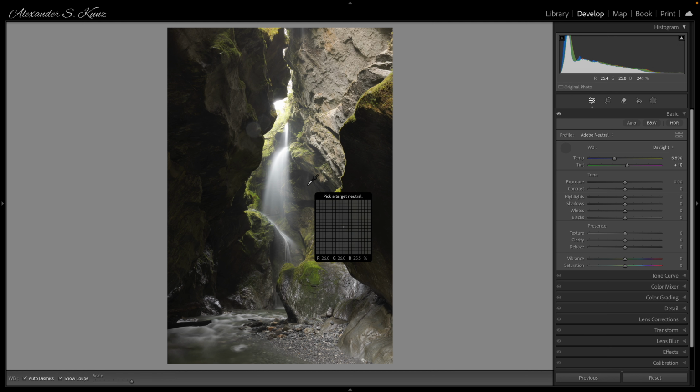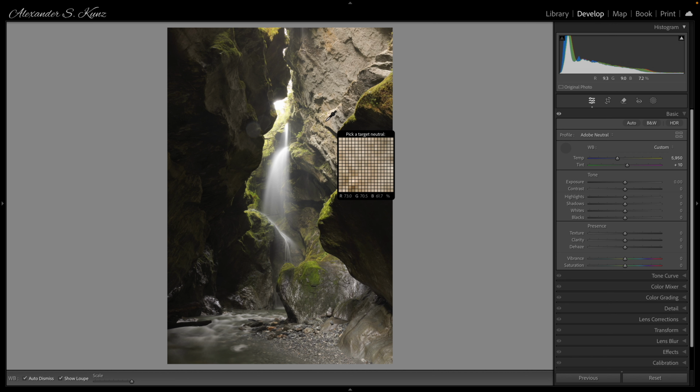Alternatively, we could press the white balance picker here and then place it onto an area that we would assume is neutral gray in the image, like this here, or perhaps onto those rocks here. And the rocks actually have a much cooler color, so this is not a good spot. I think where we were with the daylight white balance from Adobe, 5500K, is a pretty good starting point for our work on the image, and we might make some local adjustments to parts of the color in the image later on.